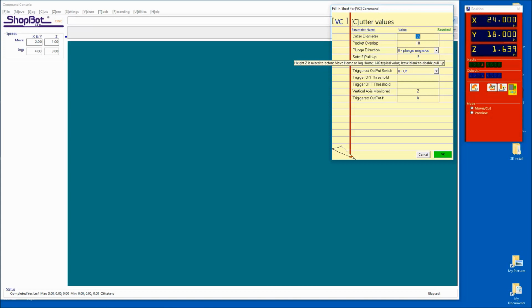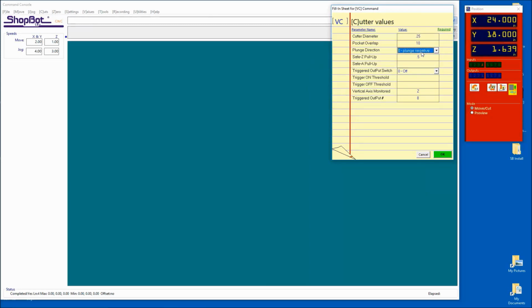So a lot of people have it as the default as 1. I also see a lot of people change it to half inch. And I just want to point out, this is the moving of the gantry, the bit, at a safe Z height above the material. But when it's in the ShopBot software, it's only talking about before a move home or before a jog home. In other words, what I'm trying to say is, this is before or after you running an actual file. So this safe Z pull-up that you see in the control software, this has to do with before you actually load that file, moving around in keypad mode like we saw earlier, jogging your X and your Y around on the table. This is when you're not running a file. So that can be changed there.